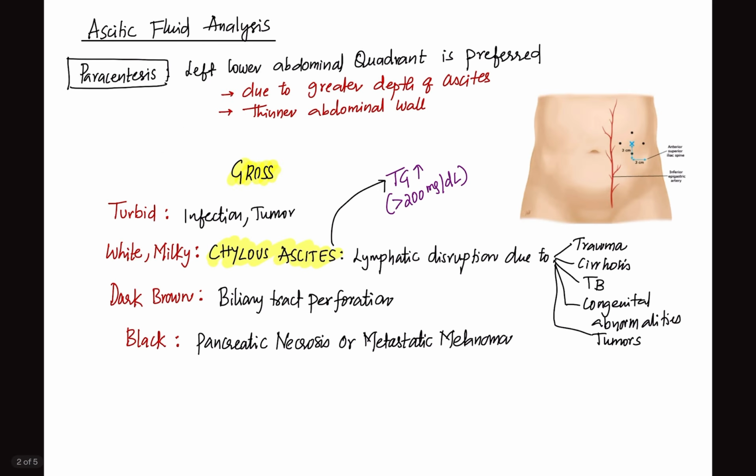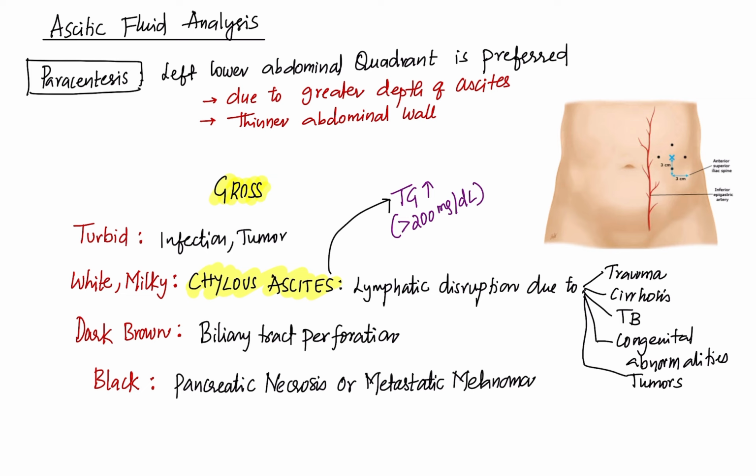But if you see a case of ascites, if you see an abdominal swelling and there is fluid dullness and shifting dullness, all the features similar to ascites, if they are present and the clinical diagnosis is made, then you need to do aspiration of this ascitic fluid, and we call this procedure paracentesis. So what is paracentesis? Aspirating this ascitic fluid.